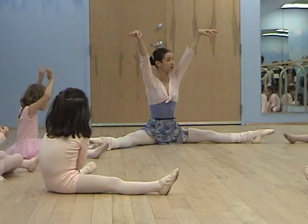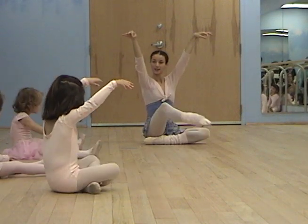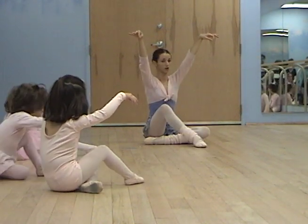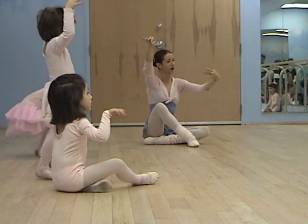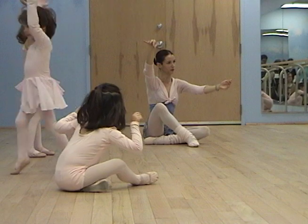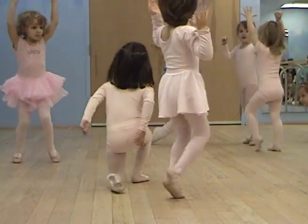Spread and stretch those hands. Bring your legs together. And we're going to bend one leg. Step with one foot in the front. And without letting our pictures down, we're going to stand up. Mirror, come a little bit to the front. Move a little bit to the front. Now you can stand up. There we go. Stand up.